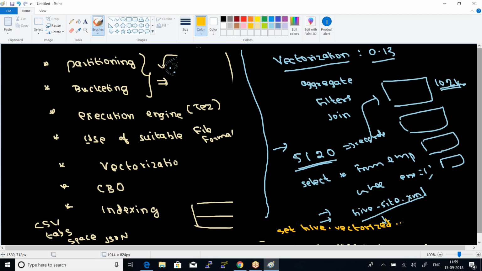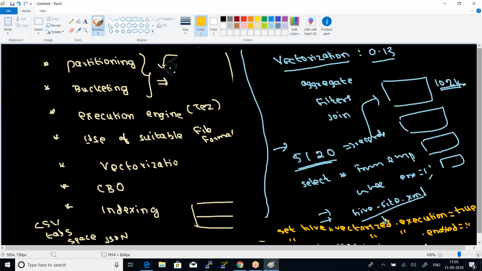Similarly, set hive.vectorized.execution.enabled is equal to true. These are the 2 parameters that you need to set. Please mention this; this needs to be specified. The vectorization parameters need to be specified under hive-site.xml.